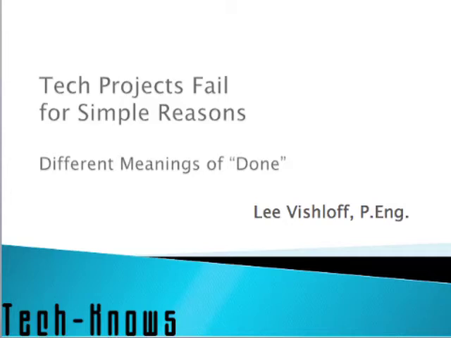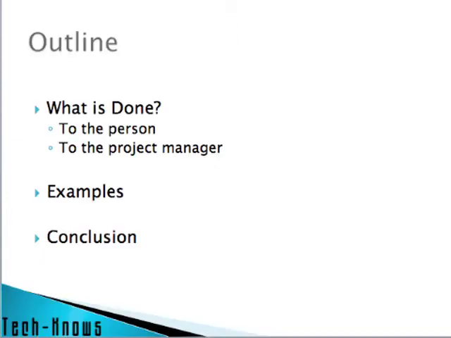Tech projects fail for simple reasons, and one of those is the different interpretation and meanings of the word done. Here's our outline. We'll talk a little bit about what done means. We'll give some examples for how the perspective and the meaning of the word done depends on who you are in this complicated process called product development.